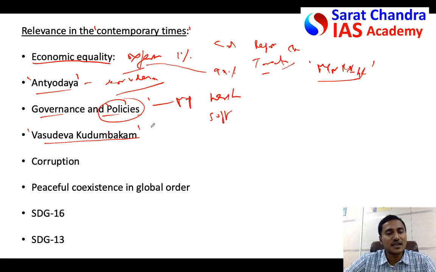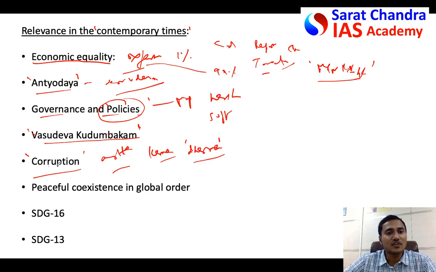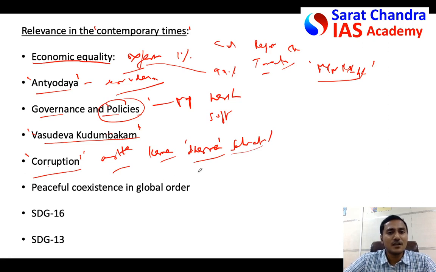Integral humanism also talks about Vasudhaiva Kutumbakam — that means the entire world comes from the same human family. We should not read different castes or religions in different light. If this concept is truly internalized by the people of India through school curriculum, caste conflicts, religious conflicts, and ethnic wars could definitely be avoided. Similarly, corruption in contemporary times is prevalent mainly because people are focusing on Artha (wealth) and Kama (desire). If people were taught about Dharma and its importance, naturally corruption will come down. Corruption cannot be reduced just by strong government policies, judiciary, or punishment alone.